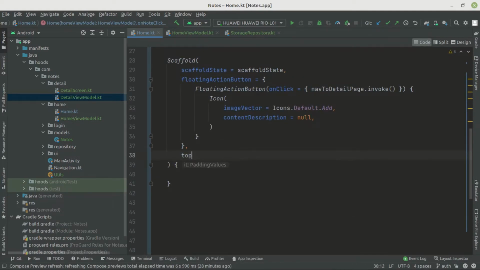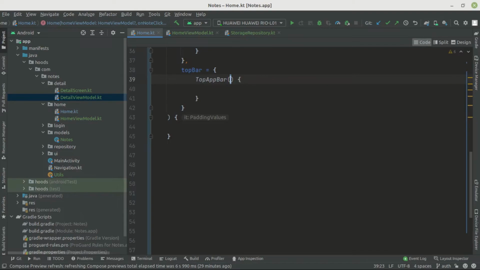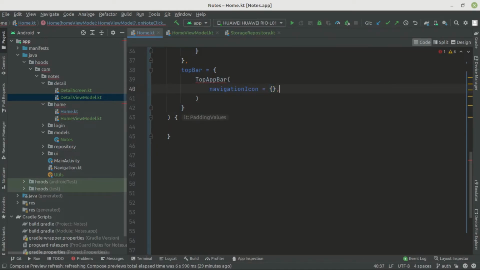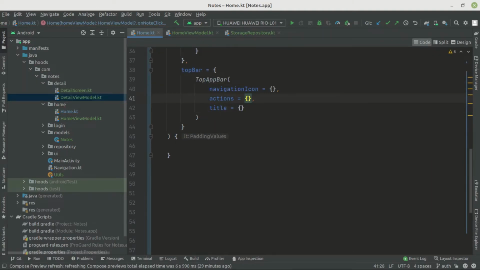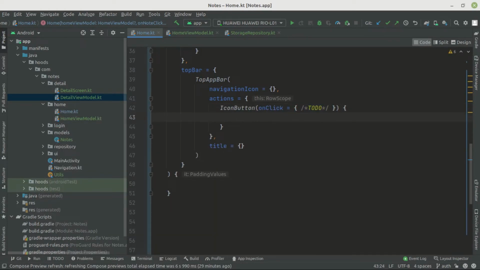Okay, now let's add here a top bar. And here we can basically add a top app bar. And here we can just pass in the navigation icon, and we can pass in here the title. Okay, so here in the navigation icon, we want to display an icon button. And here we can just use the icons.